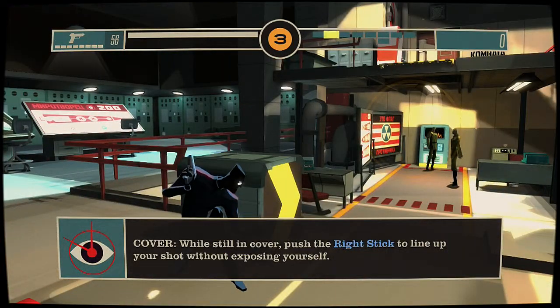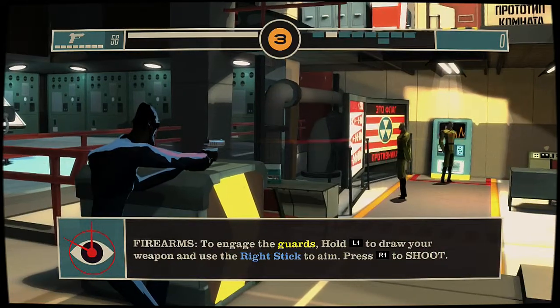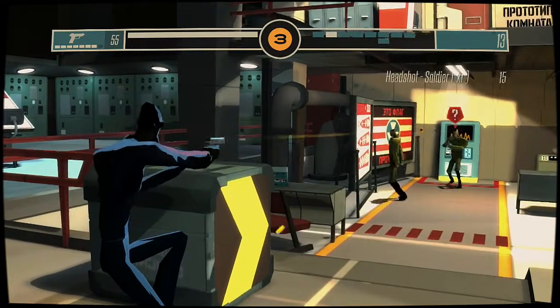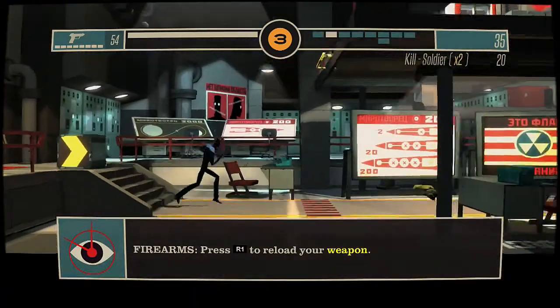Right, circle. Oh, stop, stand still, you fool. So I can shoot ya. Bam! Bam! That's it. Reload our weapon.